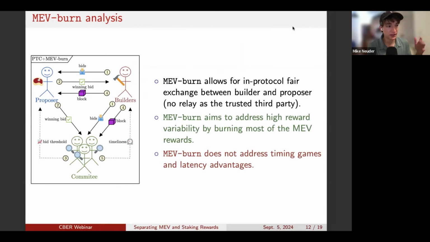So the smoothing that would take place in this MEV burn case is, okay, you're making sure that the bid is of sufficient value, and then at the protocol level, the ETH that funded that bid is effectively destroyed. And so it's smoothed out, people say, across all ETH holders. I don't know if I totally buy that argument, but it's more like that ETH is no longer accessible by anyone.